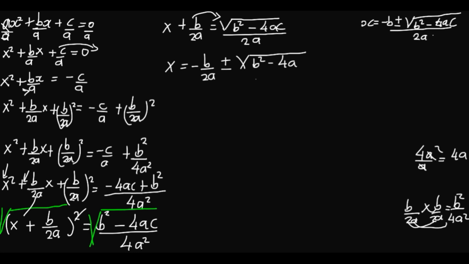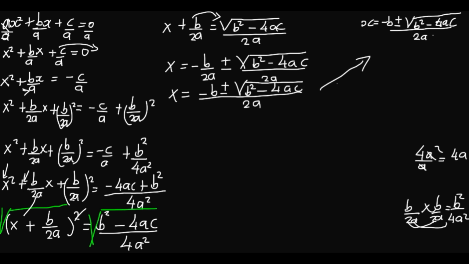So after now reaching here, we are going to find the lowest common denominator of 2a, and we know that the lowest common denominator of 2a is just 2a. 2a into 2a is 1 times b, that is just b, plus or minus. Then if we divide 2a into 2a is 1 times the root of b squared minus 4ac, over 2a. So we can see we have this quadratic equation. So this is how the quadratic equation was derived.